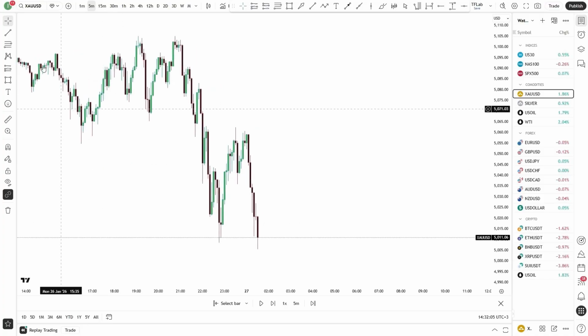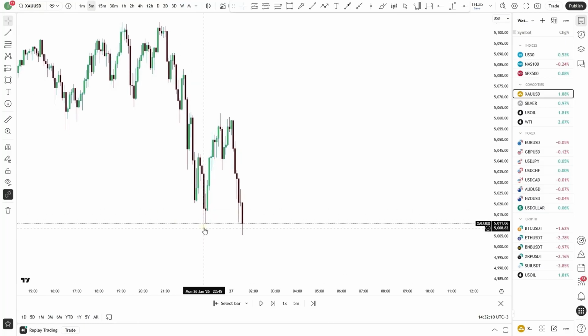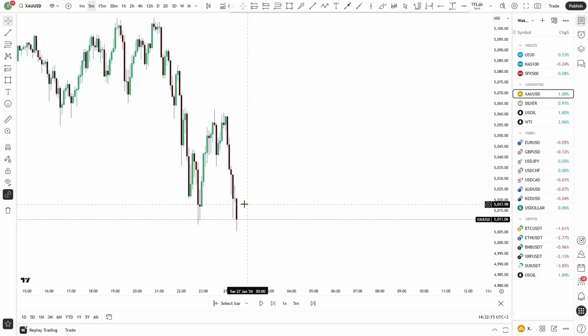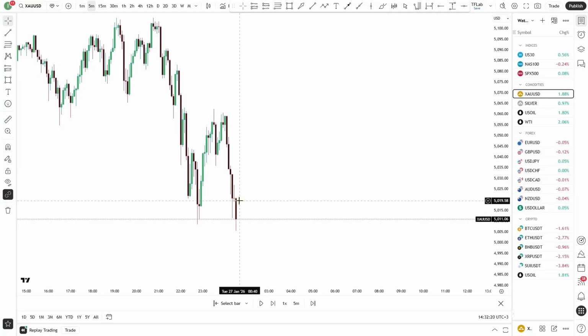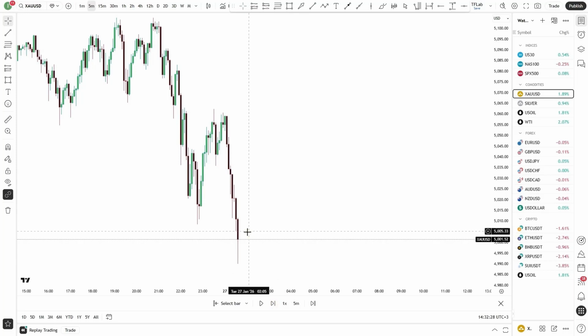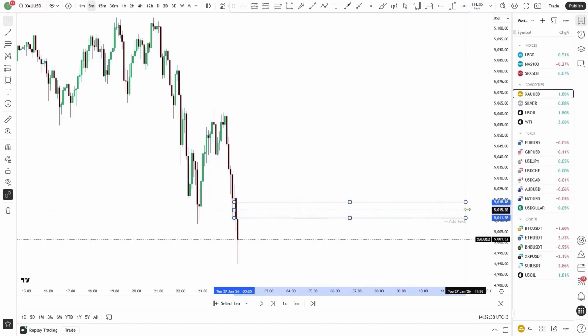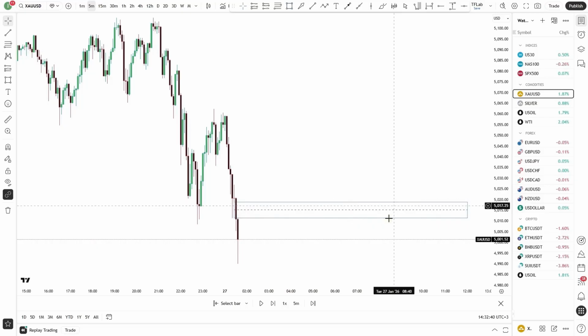In this example, I am using the gold symbol, and on the 5-minute time frame, there is a bottom here. There was liquidity here, which was swept at this point, and it moved up strongly. As we can see, sellers came in aggressively and absorbed this liquidity. Now I want to see how the price action will unfold. Considering that this candle also opened, I realize that there is an FVG here. I am going to mark this specific level to observe closely how the price action reacts to it.